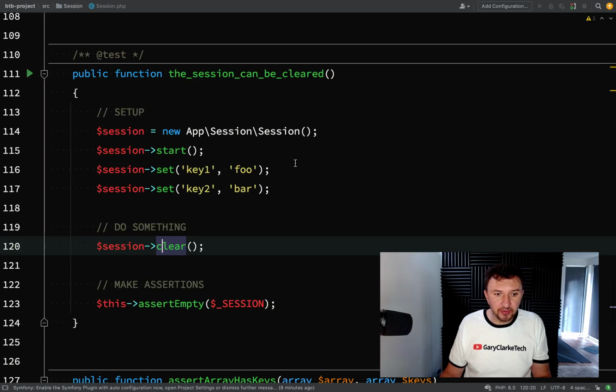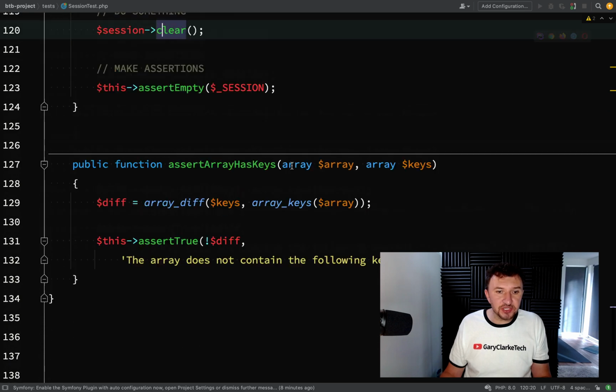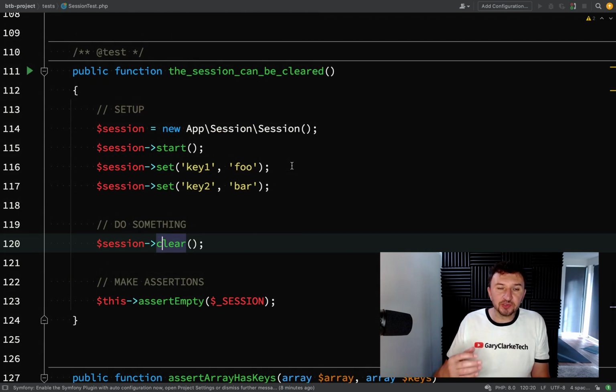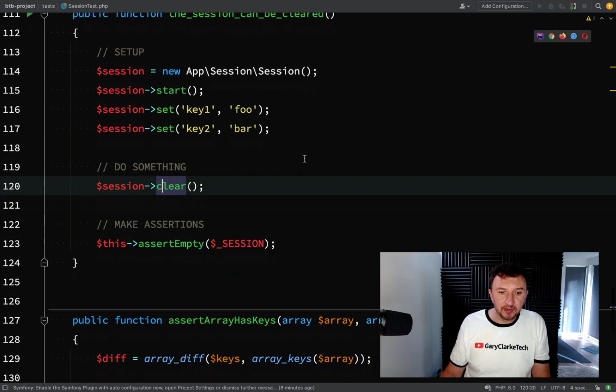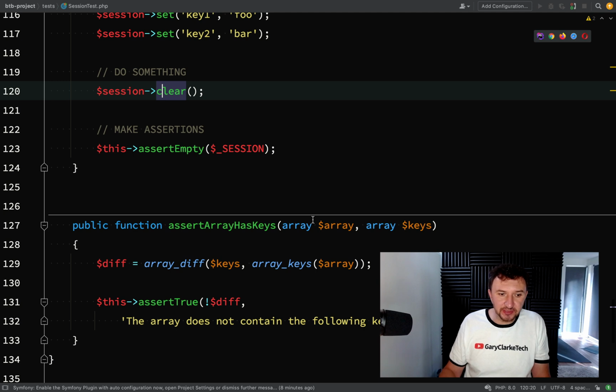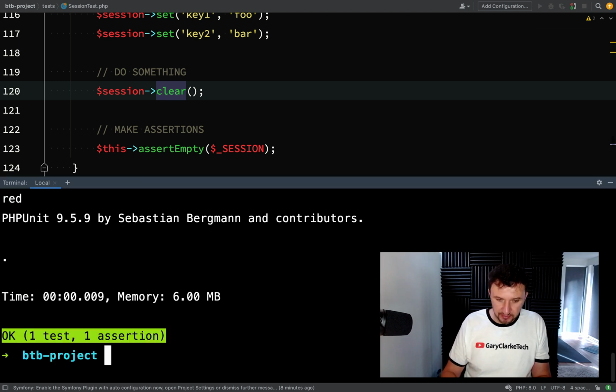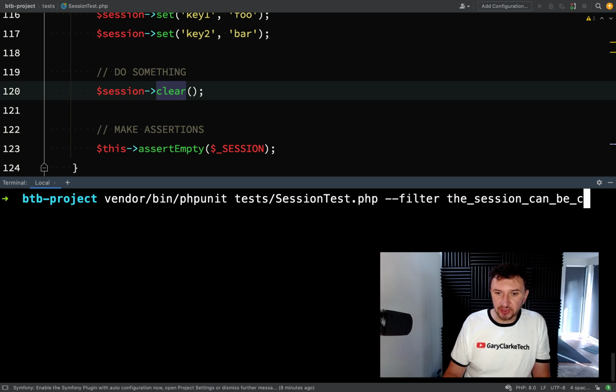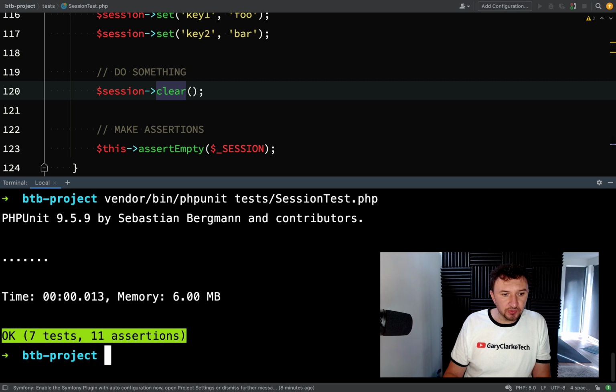Let's now go and run the entire session test all in one go, because we've been running it one test at a time, and you never know, we might have some nasty hangover going on because we're messing around with sessions and things like that, so it can be unpredictable when you do stuff like this. Hopefully it should work for us and we shouldn't have anything to worry about. So let's go and run this all as one go. Okay, 7 tests, 11 assertions, and it ran blindingly fast.